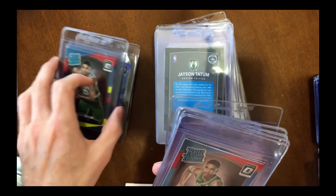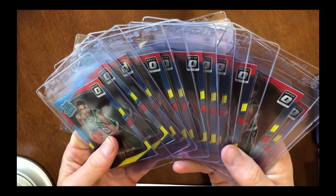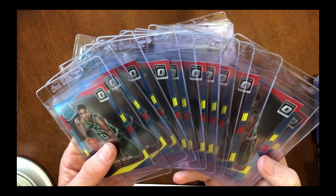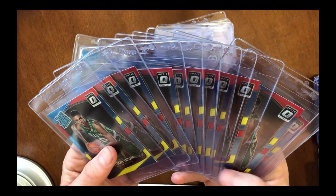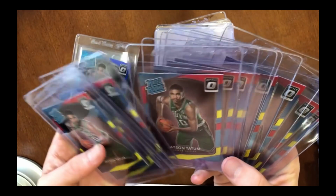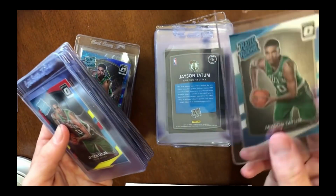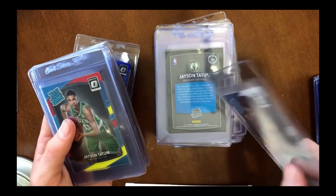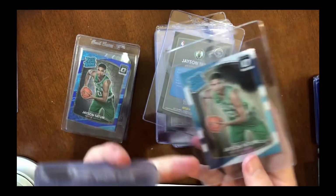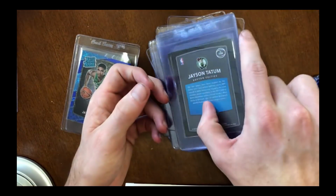And then also the red yellows. These are a little bit more numerous than the football counterpart, because I think these came in some type of retail box where you basically got a pack, or maybe a full box of them, or a full set or something. I can't remember, but they are more plentiful than the football ones, if I recall. So I have 1, 2, 3, 4, 5, 6, 7, 8, 9, 10, 11, 12. This is why you might see this card outselling this card, because I think the rarity difference isn't as big as football, and honestly, these are tougher grades than these, in my opinion, because a couple of these actually have some scratches on them.